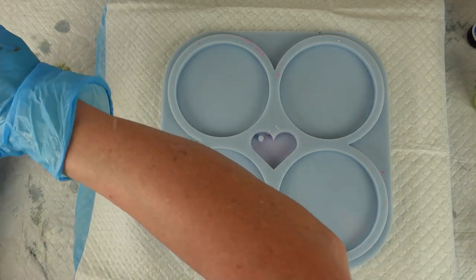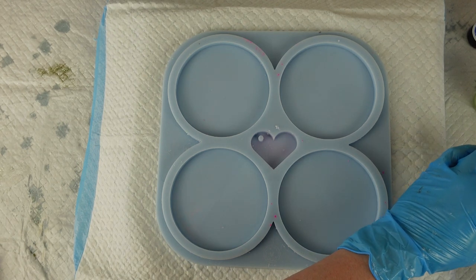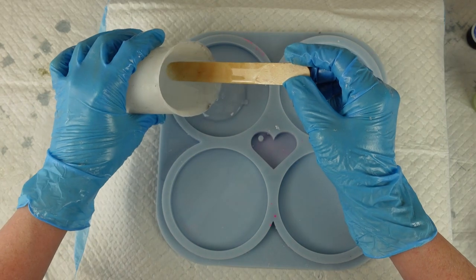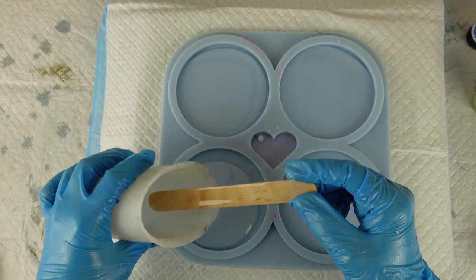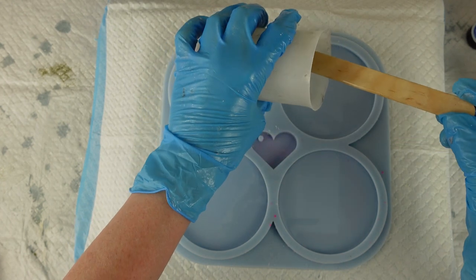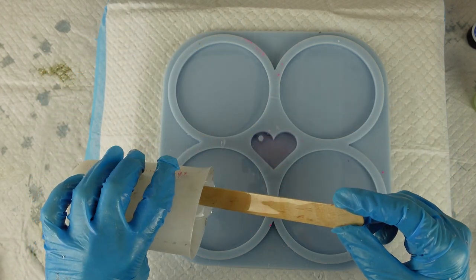First of all I'm going to take out the resin that I need from the large pot ready to make my white, and just put that into a separate little pot. Then I'm going to spread the rest of the resin between the moulds. I don't need a thick layer at this point, I just need a good covering on the bottom. You can fill the moulds right up to the top, but I like to leave myself the option of doing a backing layer — it's entirely your choice.